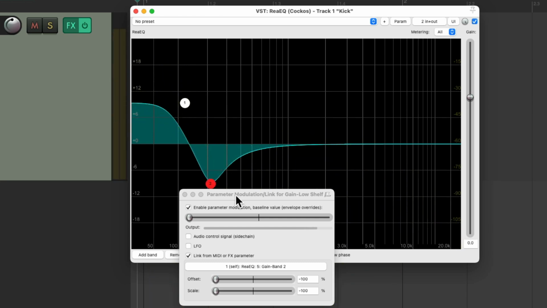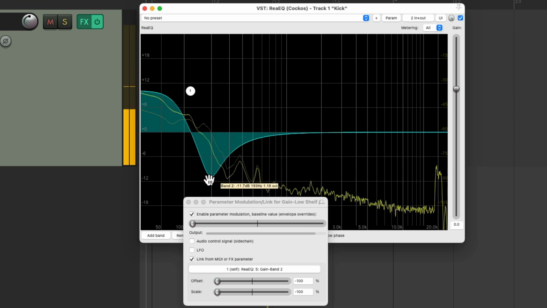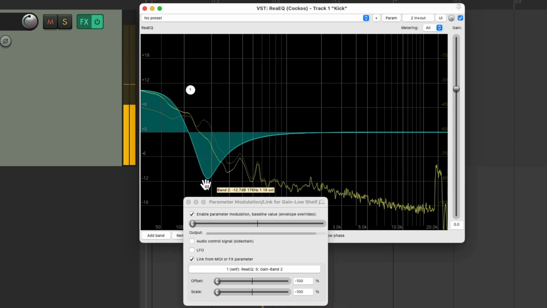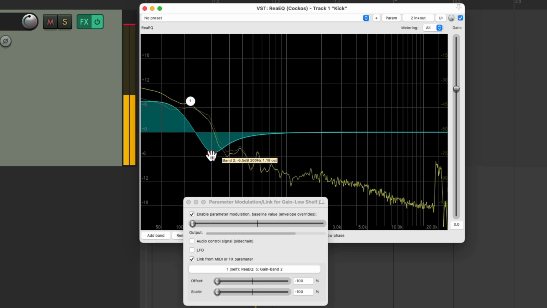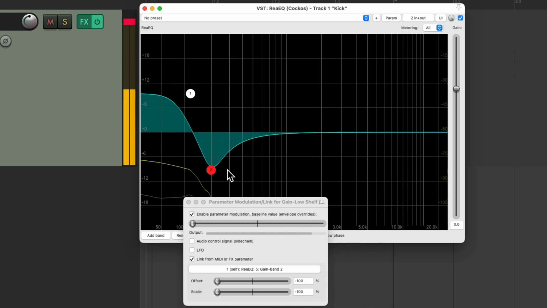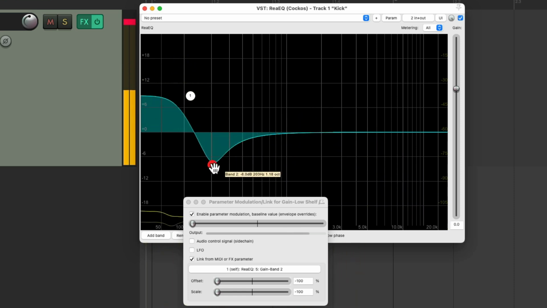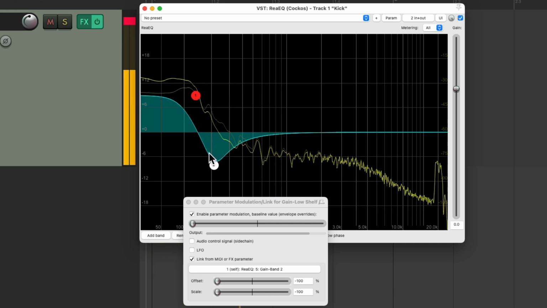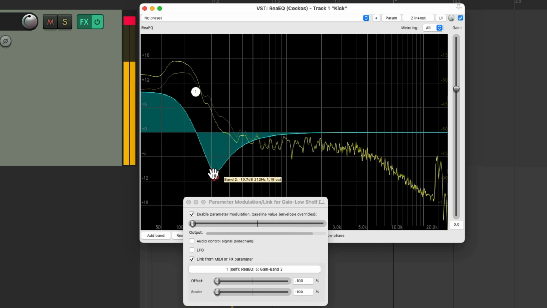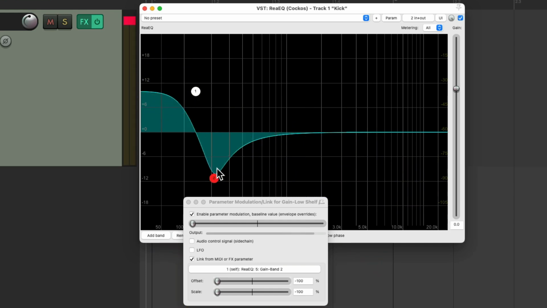And notice the kick gets fatter as we do it. And again, we're adjusting one fader, but both parameters are being adjusted. So instead of having to turn off and on the bypass, we can just quickly bring it to zero to bypass the effect and see how much we want by bringing it down. And we could still adjust the frequency from here on each one, to get it just right.